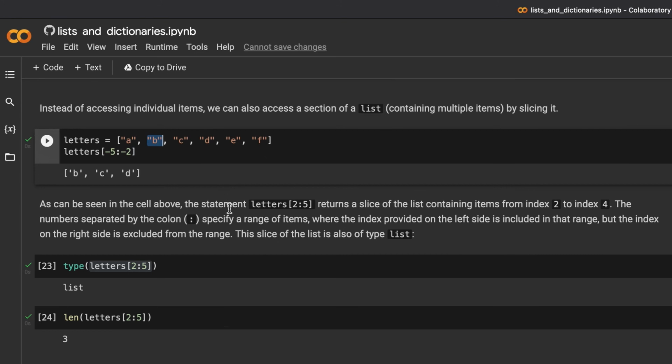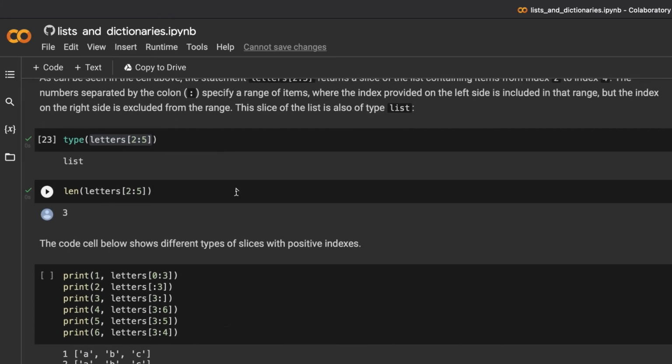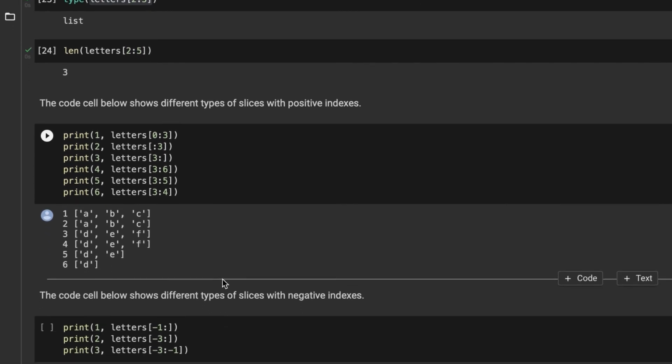So yeah, this shouldn't look complicated to you. It's basically the same functionality as with accessing elements of a list. Just now you have this option to get a portion of elements, all of them at the same time. So here you have some other examples of these usages. I encourage you to go through them.